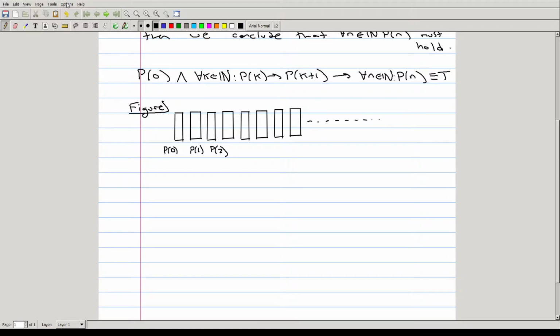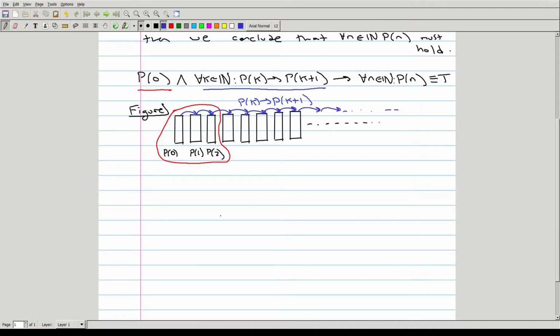Typically you only need to show the first statement is true, but we can first start off by proving that the first couple statements are true, and then we can show that for all integers, if P of k is true, then P of k plus 1 is true. It's like we're thinking of the dominoes falling over. So P of 0 implies P of 1, P of 1 implies P of 2, P of 2 implies P of 3, and so on and so forth. This procedure extends infinitely, and we get that the statement holds for all positive integers or for all natural numbers.